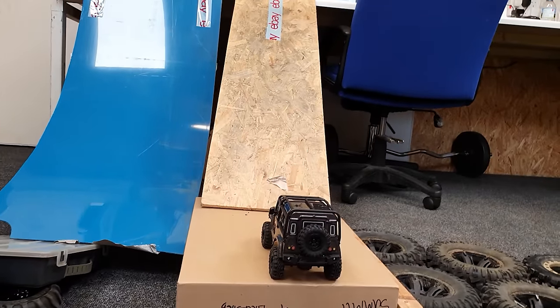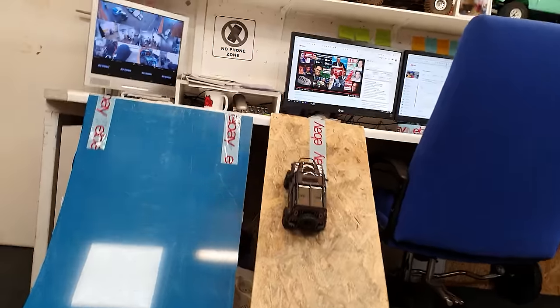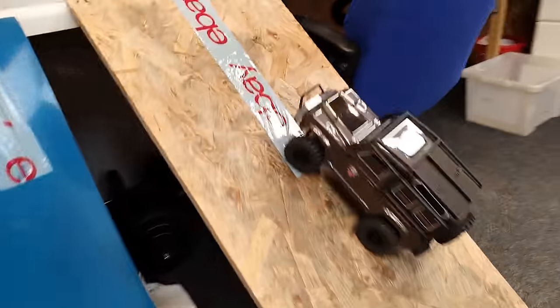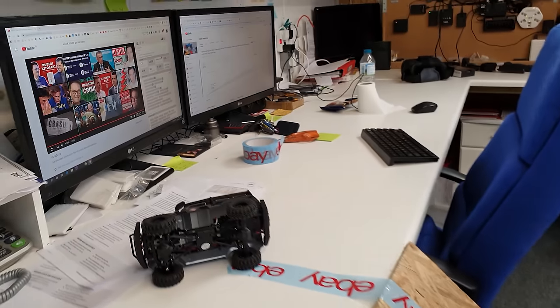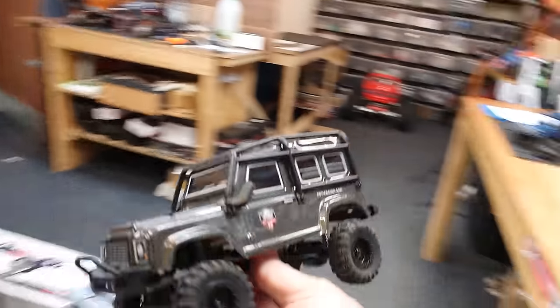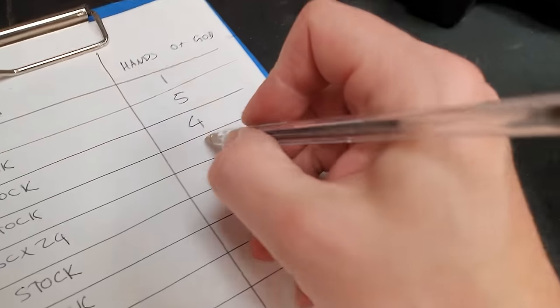All right, three, two, one, go. Is he gonna make it? Oh, it's getting close, but not quite. Come on, is he gonna do it? Hand of God, I think, number six. Correct me if I'm wrong. It's probably a little bit unfair because of my bad driving skills. But anyway, there we go. Actually, I think it was five.